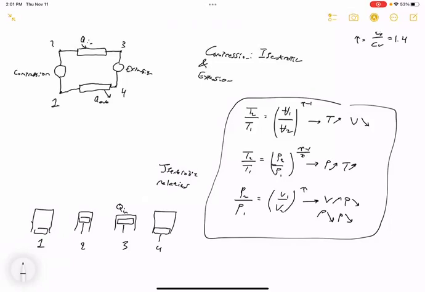That's the type of process we're dealing with in 2 to 3 and 4 to 1. So how are we going to calculate this in general for Otto cycles? Well, we know from, I think it was chapter 3 or 4, we talked a lot about piston cylinder devices. And in some cases, there was heat being added or rejected. And that's exactly what this is.